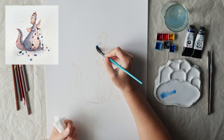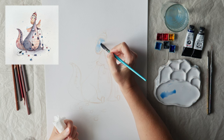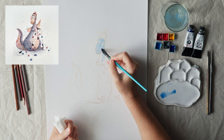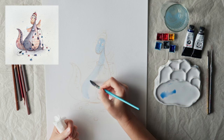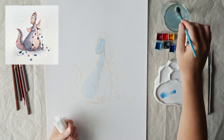I paint over the dragon's head and body without going to the hat. At the moment when I reach the middle of the body, I add a little pyrrole scarlet to make the tummy more ruddy. As you can see, I do not take a lot of paint at once and do not write very richly and brightly. I apply layer by layer gradually to make our illustration even more delicate.